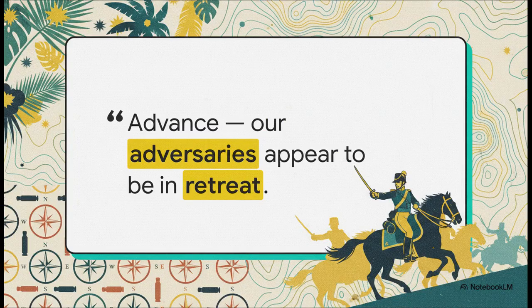You know, when rigid top-down plans shatter like this, a military force survives solely on the aggressive initiative of its local commanders. This incredible quote captures the desperate spirit of that exact moment. It's from Major General Joseph Wheeler. And what's absolutely wild about Wheeler is that he was a former Confederate cavalry general. A man who had spent his youth fighting against the United States Army during the Civil War was now commanding a U.S. cavalry division in a blue uniform.